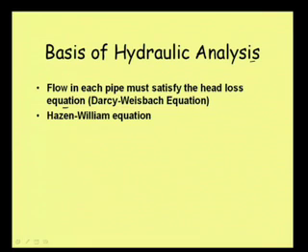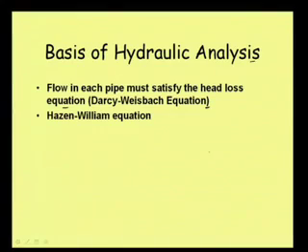Flow in each pipe satisfies the head loss equation, that is the Darcy-Weisbach equation, and of course we normally use the Hazen-Williams equation here, not the Hazen-Poiseuille equation. This is not something we can derive directly, saying head loss is proportional to Q to the power n. Well, we know the Darcy-Weisbach equation and the conditions for which it is applied, and we assume those conditions are satisfied.